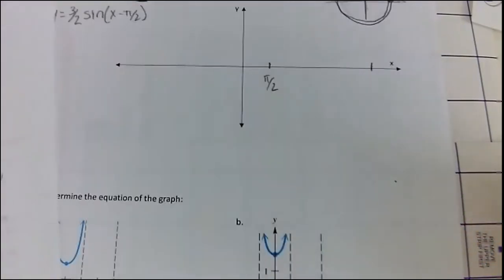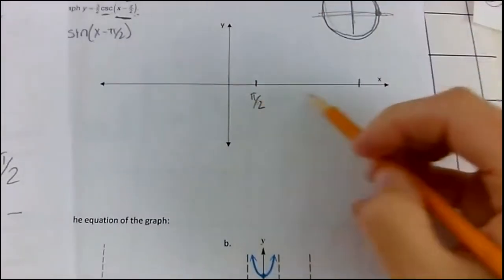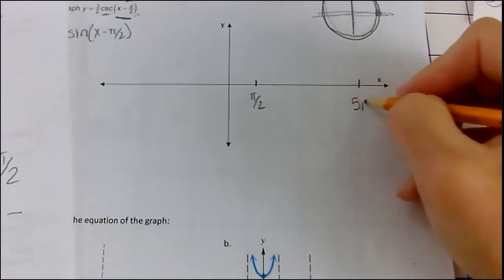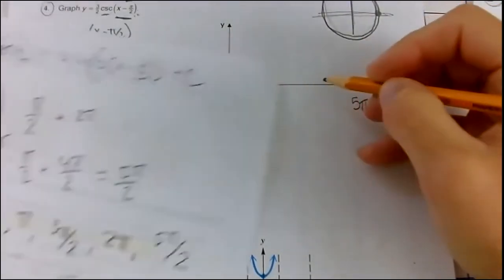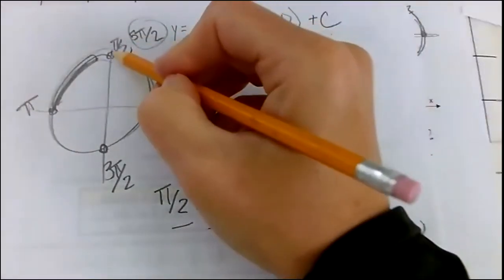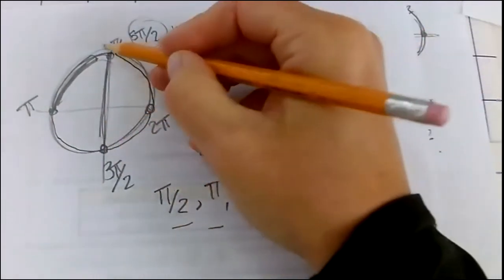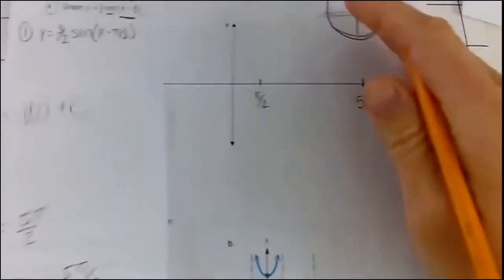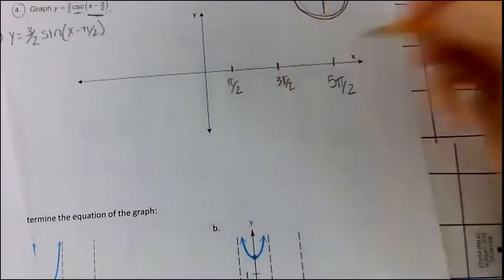Okay, so those I got from the unit circle, and that's what I'm putting. Remember, pi over 2 is going to stretch 2 pi units for one period, to 5 pi over 2. We just figured that out. Halfway through, going back to my picture, all the way around this circle, halfway through, 1 pi units gets me to 3 pi over 2, because that's kind of how I've been doing it. Cut it in half, I'm at 3 pi over 2.